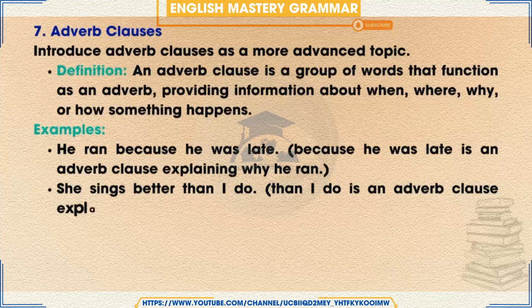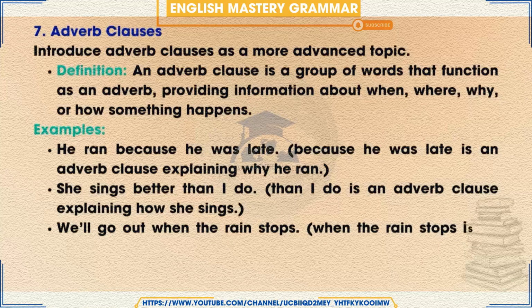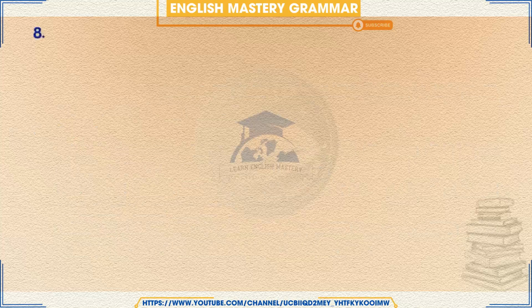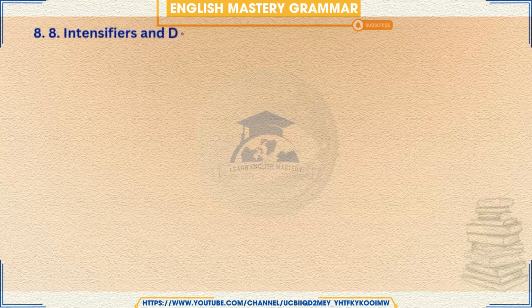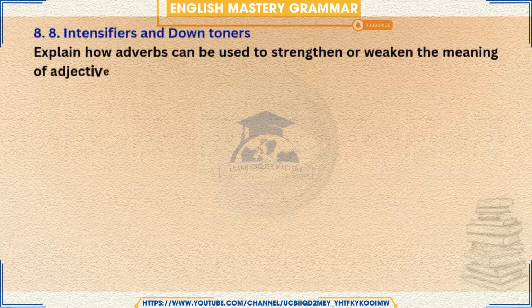She sings better than I do. Than I do is an adverb clause explaining how she sings. We'll go out when the rain stops. When the rain stops is an adverb clause explaining when we'll go out. 8. Intensifiers and downtoners. Explain how adverbs can be used to strengthen or weaken the meaning of adjectives, adverbs, or verbs.